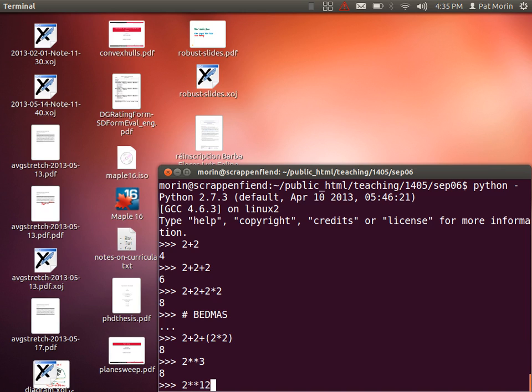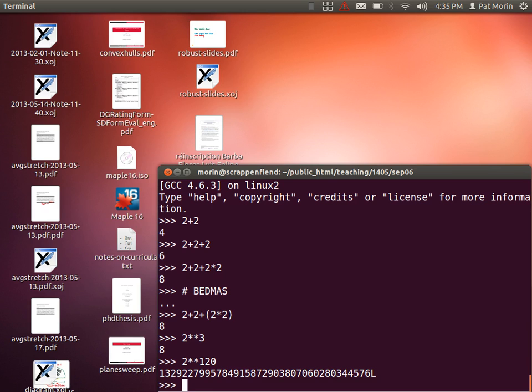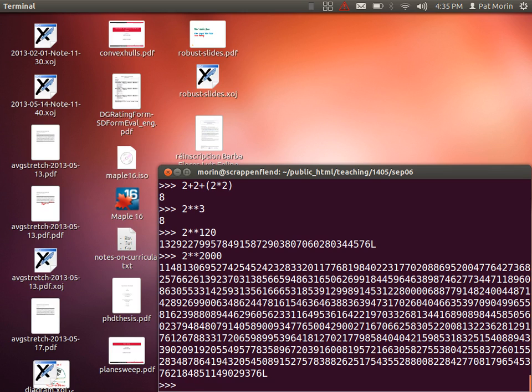Here's something somewhat surprising about Python. So what's the answer here? A big number. A number with a lot of digits. And how about 2 to the 2000? Another number with a lot of digits. So if you're a little bit more than a novice programmer in a traditional programming language, then this might be a bit surprising to you, because in most programming environments, the integer 2 to the power 2000 is just not representable. It's too big. Python does, like I said, usually do the right thing.